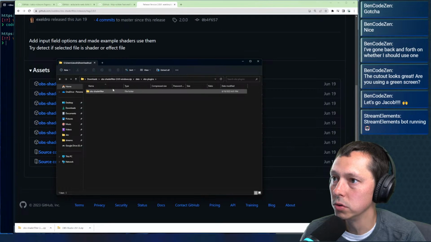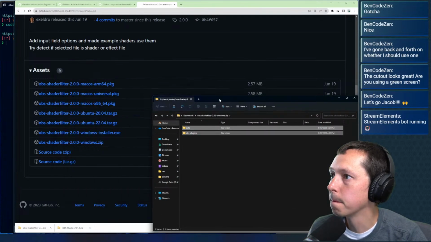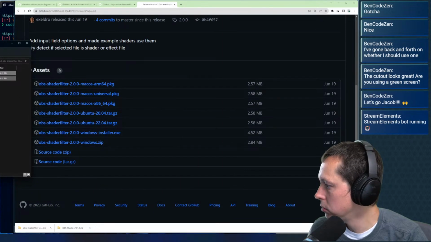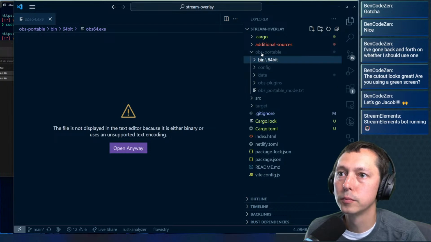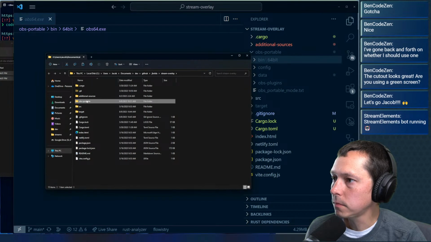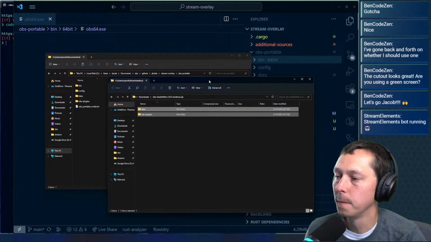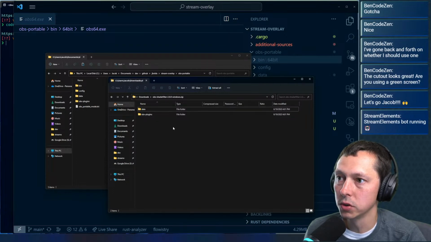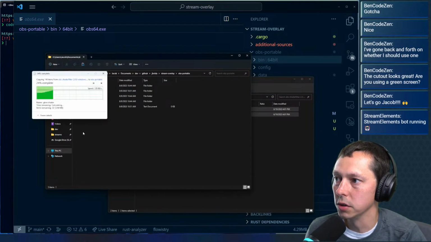So what we need to do is basically copy these into this. Now, it's pretty common to keep the exact same folder structure. You'll see a data and an OBS plugin. So the idea is that when you open up this zip, you can straight away just extract this directly into it.